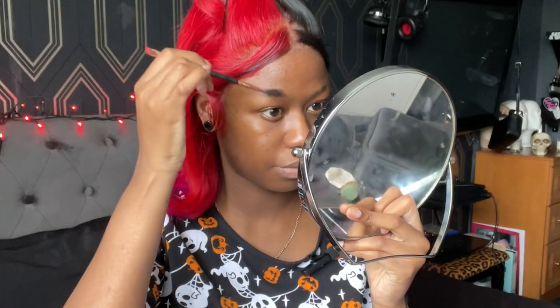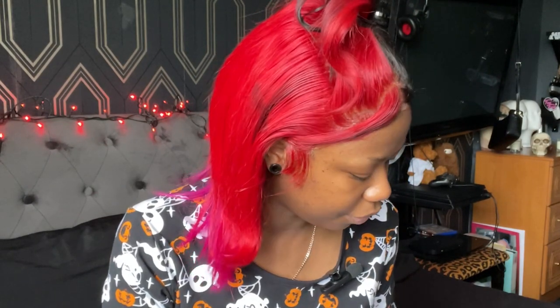Anyway, let's just start off by combing the eyebrow hairs, getting them all in the direction I want them to go. I actually shaved my eyebrows, tail off, and I tried to do a little slit here just to make my life a little bit easier. With me, I never do things half measure. I do something that I've never done before and then complain that I'm scared and anxious, but we move.